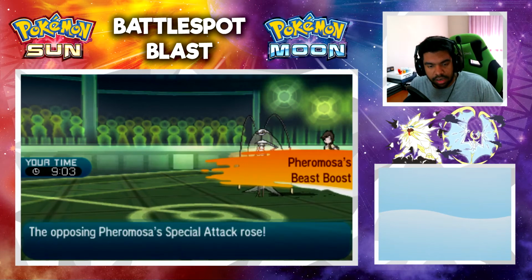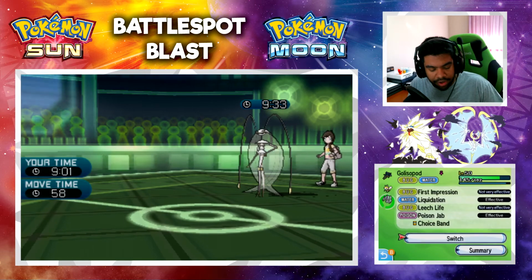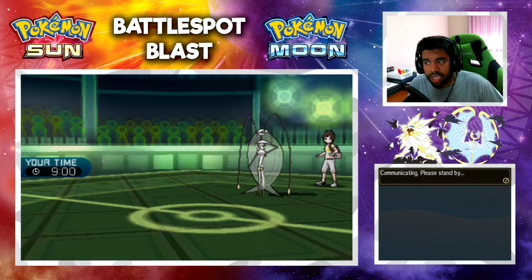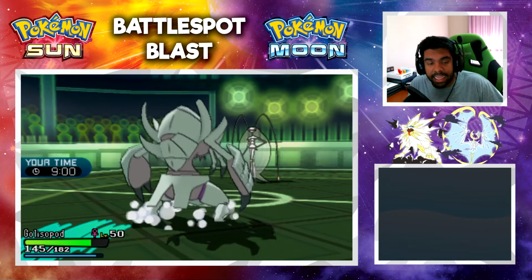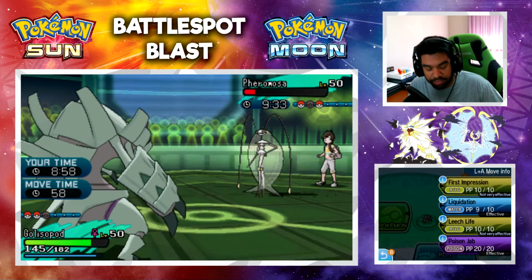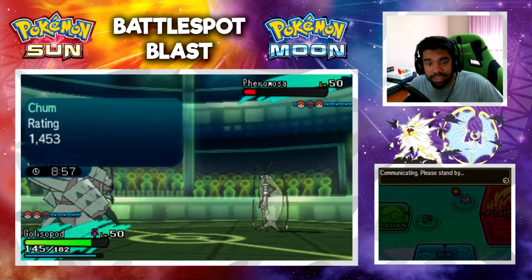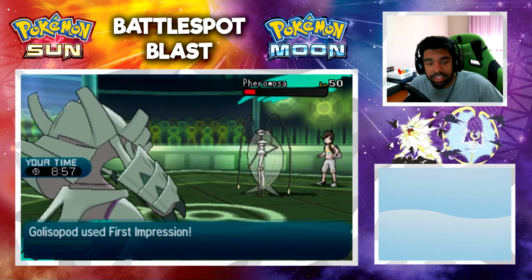We see the Beast Boost here. I think what we have to do is we'll go into Gliscopod. We'll First Impression. It will KO. And then from there, we're going to have to switch out. It depends what happens, because we can stay in and get EE'd out. And then we can have a full Focus Sash and ready to go. And then First Impression on the way back in. Would they expect us not to go for it because we didn't use it before? We're going to find out. But Pheromosa is frail, so even it being resisted, it should KO.